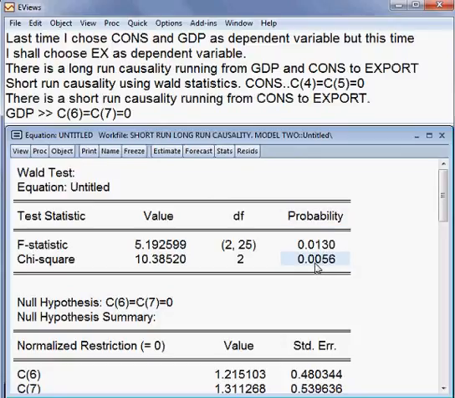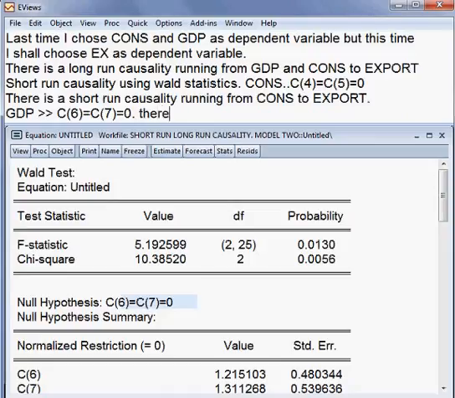It is less than 5%, so we can reject the null hypothesis, meaning that C6 and C7 jointly are not 0. So meaning that there is a short run causality running from GDP to export.